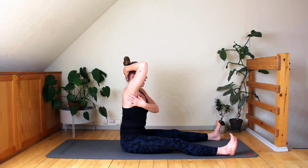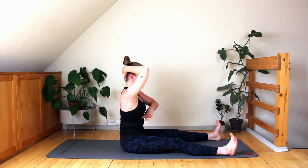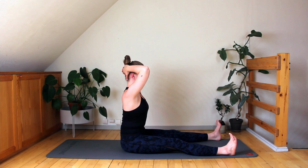From here, I can draw my armpit a little bit down towards my hip. It's a teeny tiny movement. And then I have the feeling of that armpit drawing down to those ribs that we just talked about, that are drawing down towards your hips. Yeah, so the whole thing is connected. Okay, so that would be exactly the same thing doing a sit-up or anything else with the hands behind your head. Perfect. So from here, we're going into a rotation.